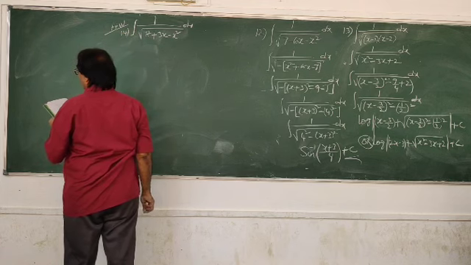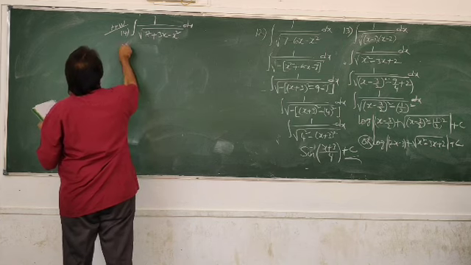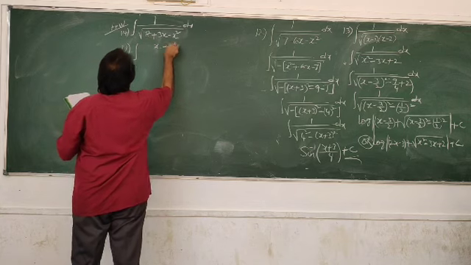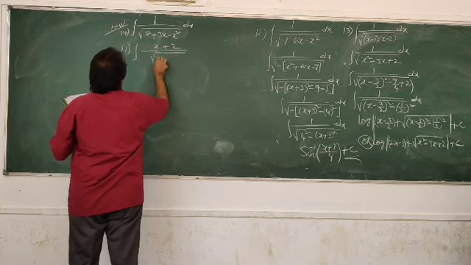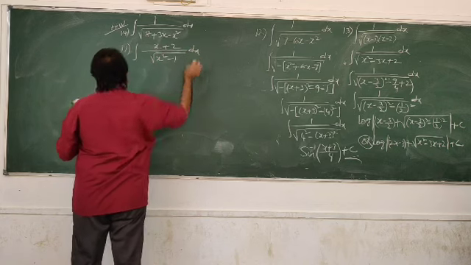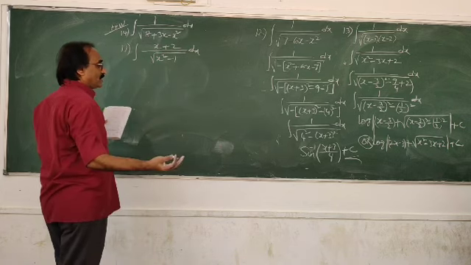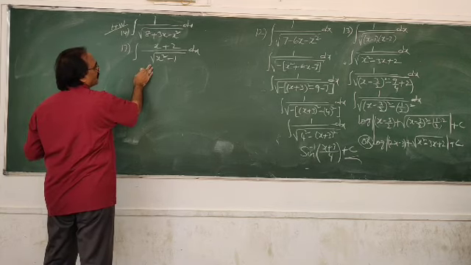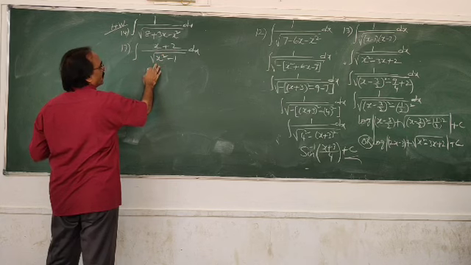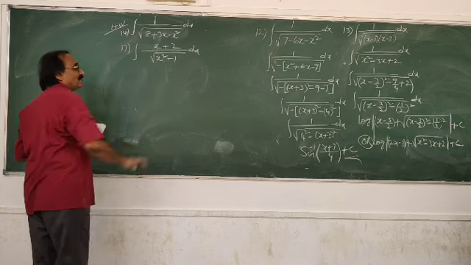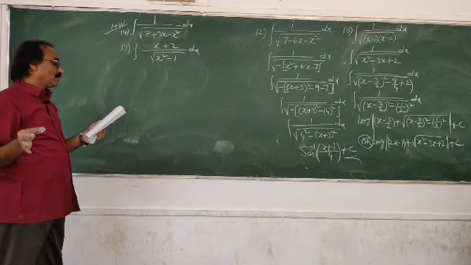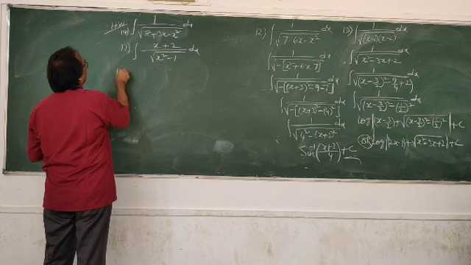Problem number 15, I think you cannot do, leave it off. Now problem number 17, I will give as homework. This you can also do: integral x plus 2 by root of x square minus 1 dx. What will we do? We did in problem number 4, 9 or 7, 8, I don't know. Separate it: x by root of x square minus 1 plus 2 by root of x square minus 1. F dash x by root f of x is the 2 root f of x form. So 14, 17 without any problem you will do it. Not only that, 16 also you can do it.